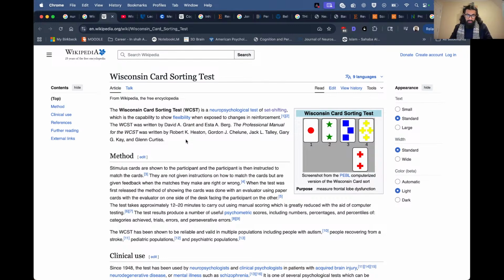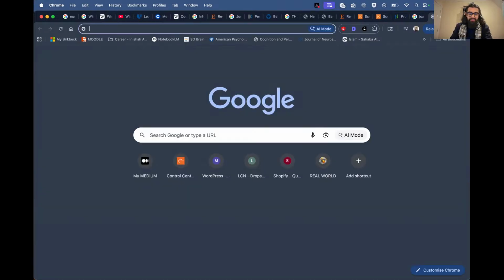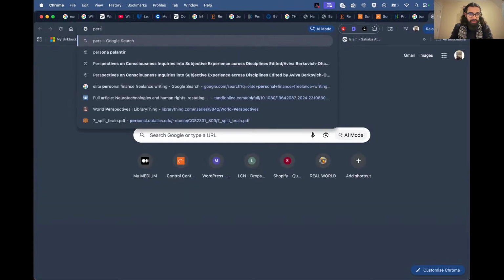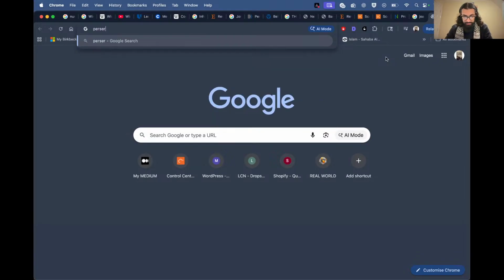So why is this well known? There are a few reasons why it's well known. First and foremost, sensitivity to prefrontal cortex damage, as I mentioned already. Perseverative errors, so using the old rule despite being told not to. So the inability to recognize. Perseveration is a psychological concept here, which I can show you.